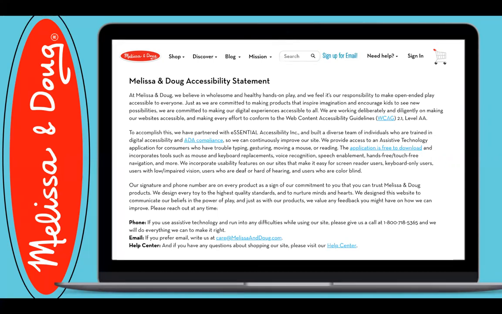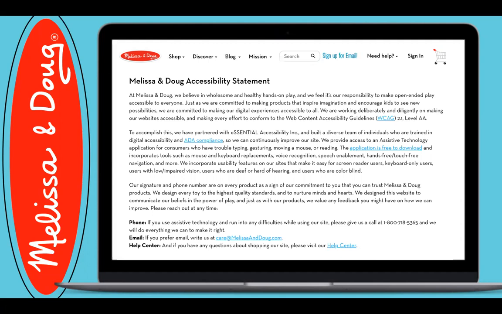Melissa and Doug accessibility statement. At Melissa and Doug, we believe in wholesome and healthy hands-on play, and we feel it's our responsibility to make open-ended play accessible to everyone. Just as we are committed to making products that inspire imagination and encourage kids to seek new possibilities, we are committed to making our digital experiences accessible to all. We are working deliberately and diligently on making our websites accessible and making every effort to conform to the Web Content Accessibility Guidelines 2.1 Level AA.